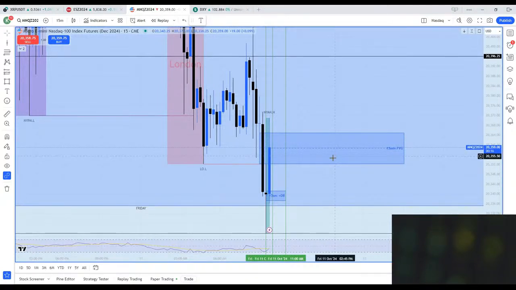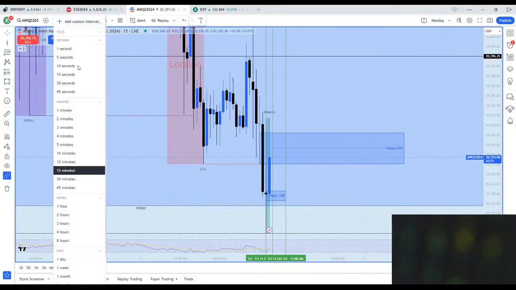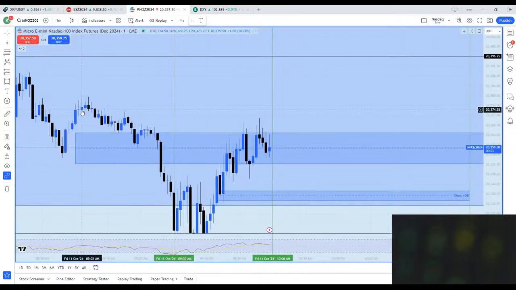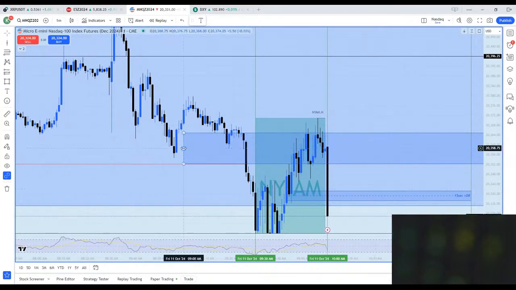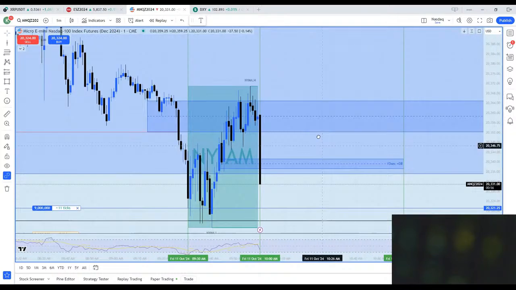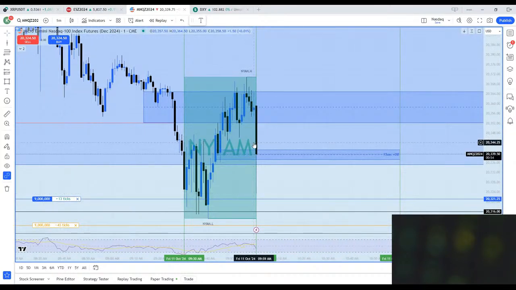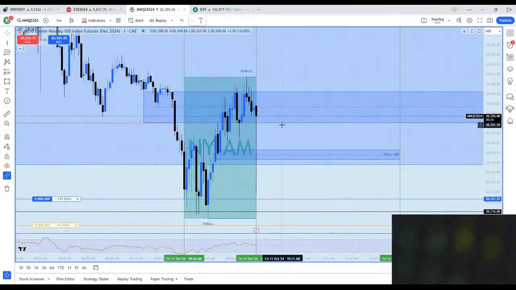So I'm gonna drop down the lower time frame and see what kind of price action is going on here. Because this is the 15-minute chart, meaning each one of these candlesticks represent the price movement in 15 minutes. So I'm gonna drop down to the 1 minute so I can see what's going on in here. I have a little more information. The fact that it reversed hard like that, this thing might want to go down.